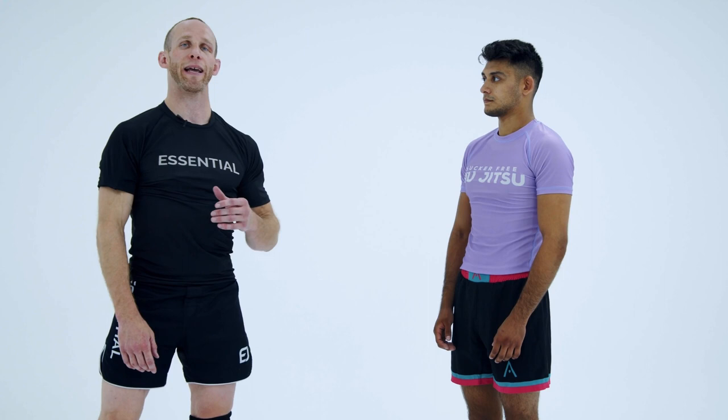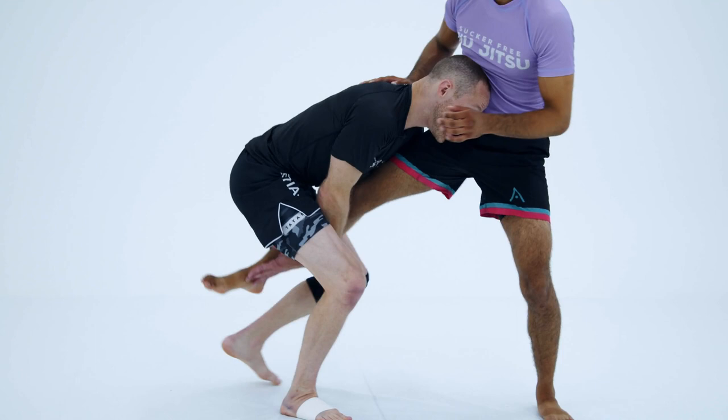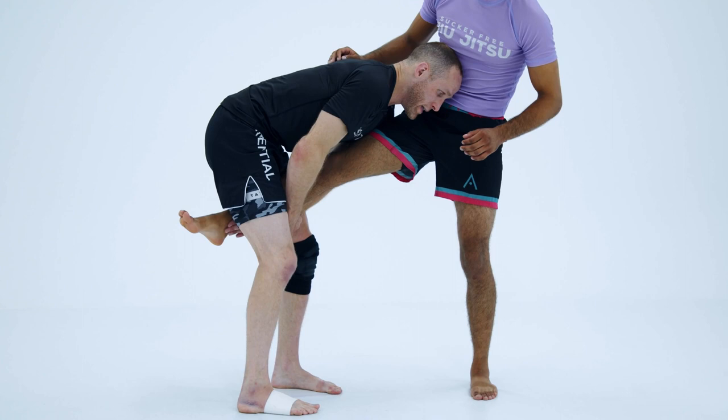One of my favorite finishes from that middle position on the leg. It's nice because running the pipe is technical, so while you guys are taking the time to learn that one, I get in on that single leg and I'm pushing into him. I prefer the leg straight, but the move works the same even up high on the knee — you guys saw that with the other techniques.